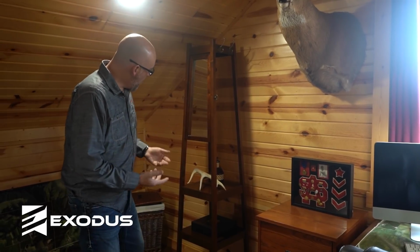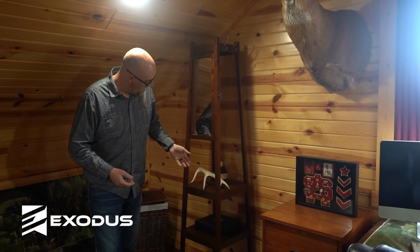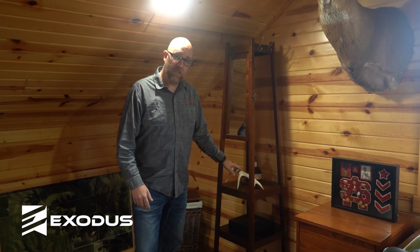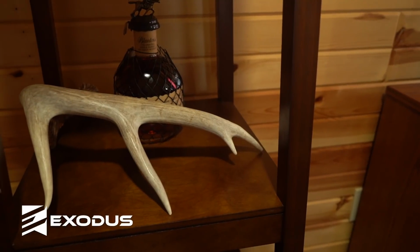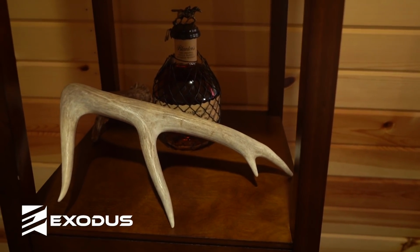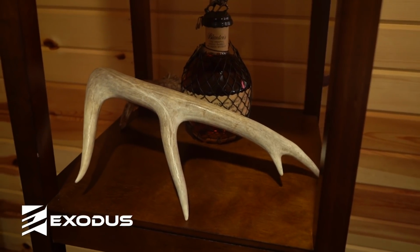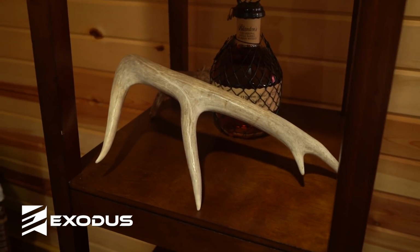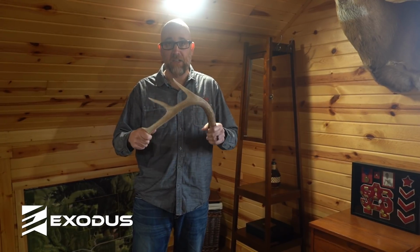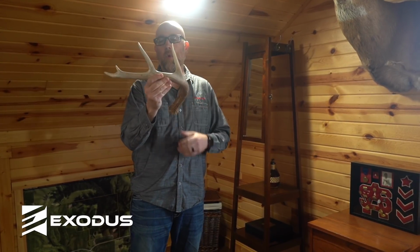And then over here, I'm a bourbon guy. Like, I love different kinds of bourbons and the pursuit of bourbon. This shed is a shed from this year, and it's sitting there with a bottle of Blanton's. So Blanton's is kind of tough to come by up here. So this deer is offspring of a deer that we called Bad Grandpa. Now this deer we call Swoops. So he's a second generation of horrible, horrible genetics.